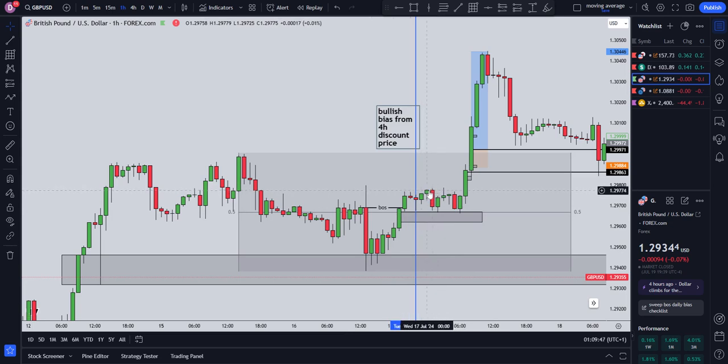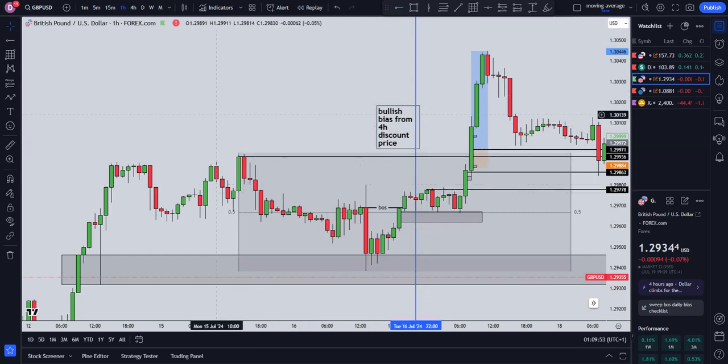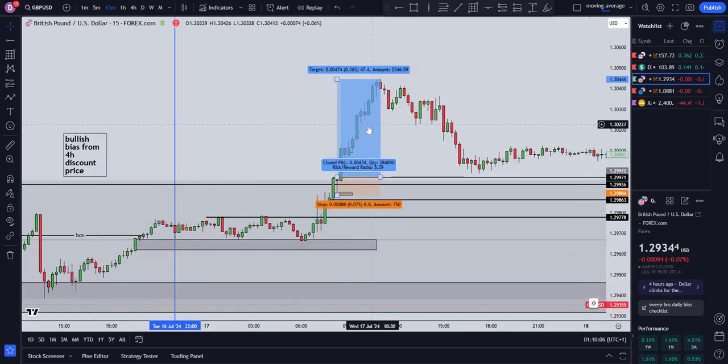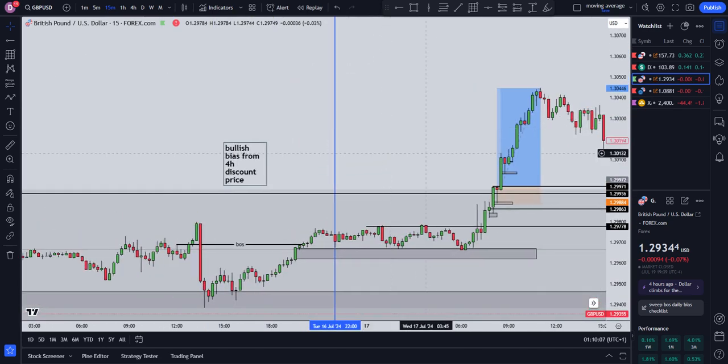Takes liquidity. Highs there, highs there. What does the trade do? It runs through these highs. This is a beautiful place to enter. This was 6 o'clock in the morning though, so early bird gets the worm. That's just a fact, isn't it? I woke up a little late, but I still caught 50 pips out of this trade.